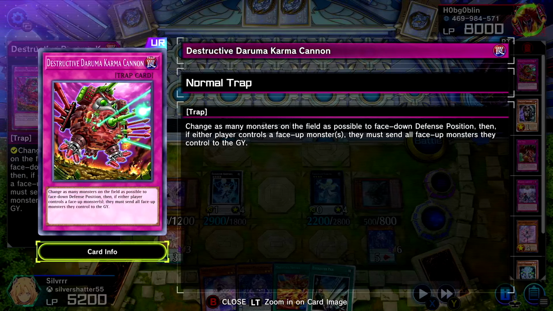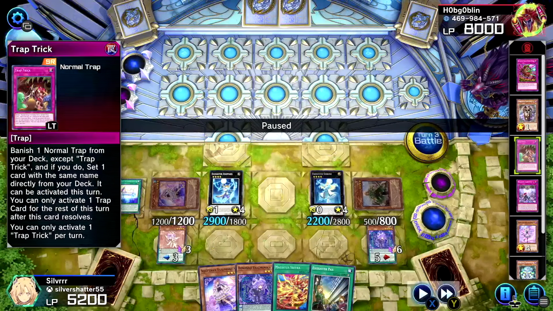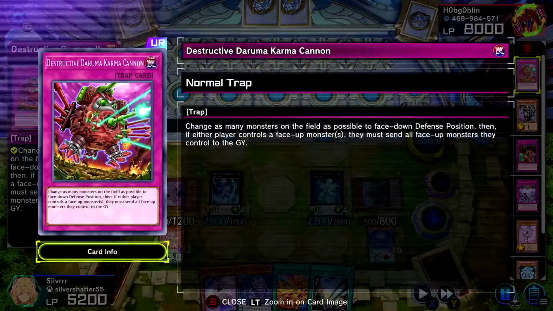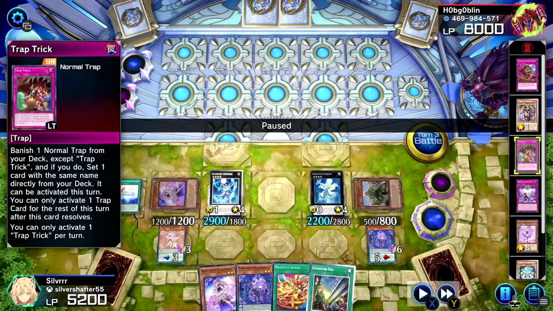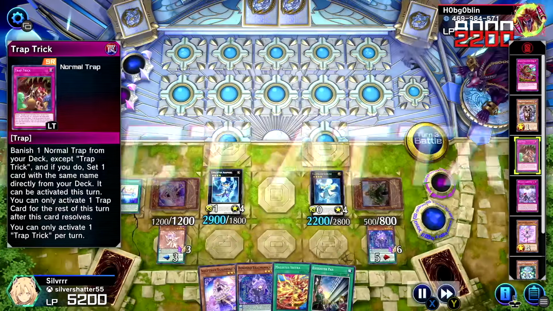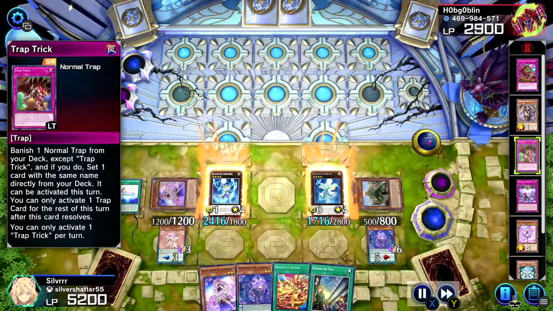Damn, I picked the wrong one. Well, honestly, if he had three... Even if I didn't pick Trap Trick and I picked to destroy Karma Cannon, he could have just Trap Tricked into Karma Cannon. So yeah, that definitely saved them. I'm really going against a duelist here, huh?